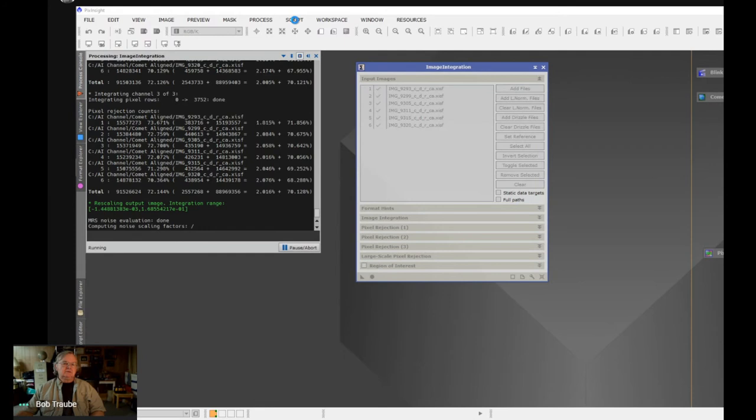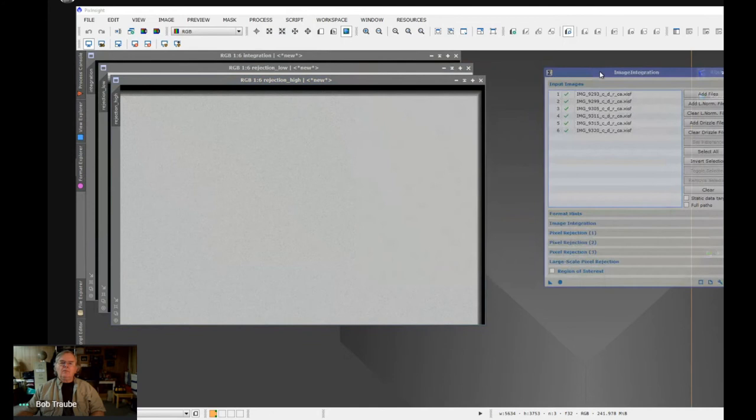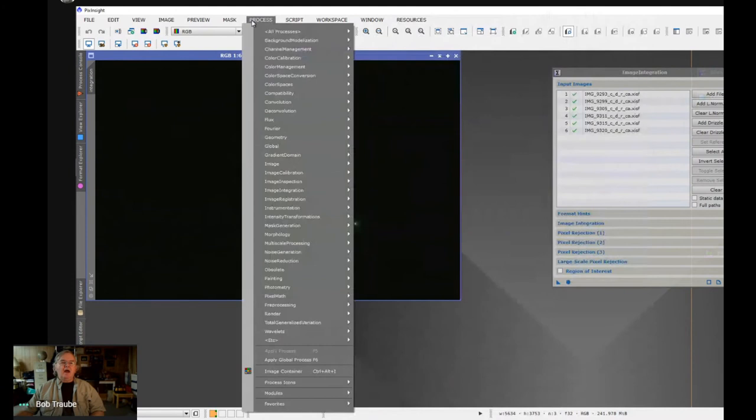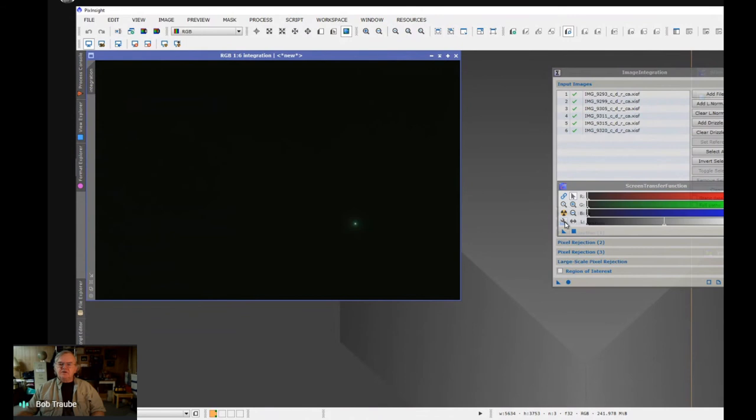While we're waiting for this to be over, I might mention, if it's in the second edition, is it also in the first edition of Warren's book? I don't remember, but I was using the second edition when I did mine, and the steps are just as Bob is describing them. They're just sitting right there in the book, and you can look it up. I'm not real creative when it comes to PixInsight. STF, there we go. So we're going to unlink that, and we're going to stretch it.